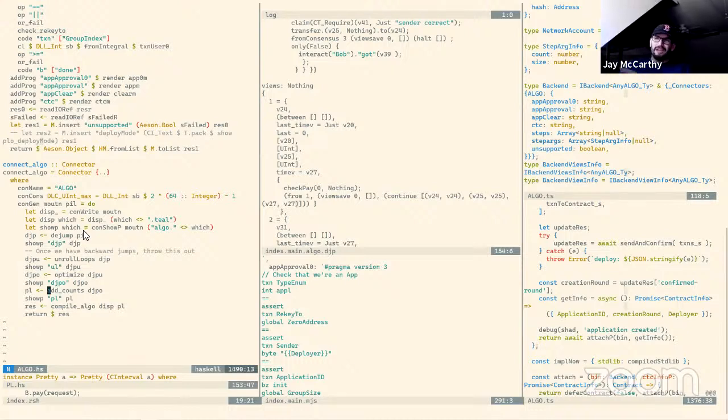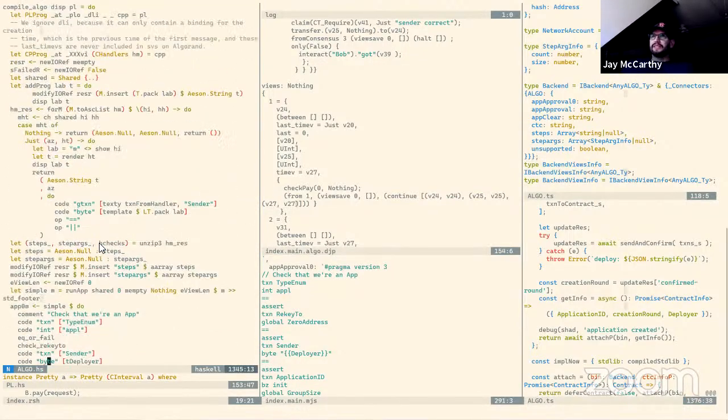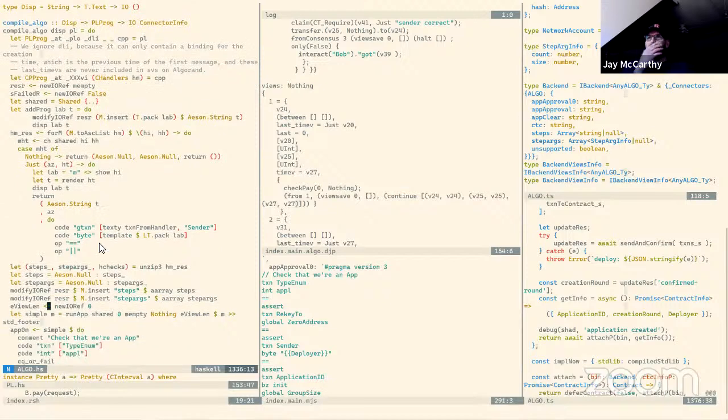Okay, so we can now go into the program, assuming that there are no loops and no jumps, and we'll go into actually compiling the Algo code. So that's this. Basically what I've done is I've written a Haskell monad where I can write inline TEAL code, and this gets recorded by the implicit state of the Haskell program, and at the end of it I can say, so what code did I generate? And then I can just see the list of code. So I can run Haskell programs, and they are just injecting code into this global list.